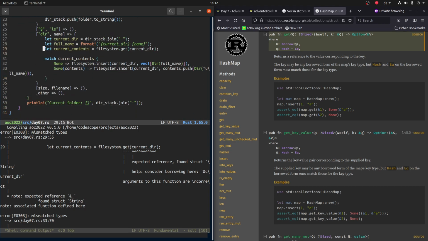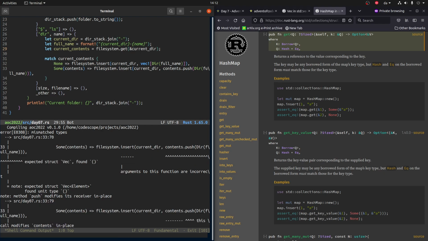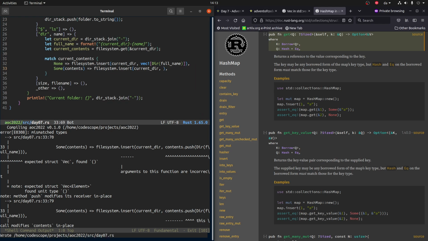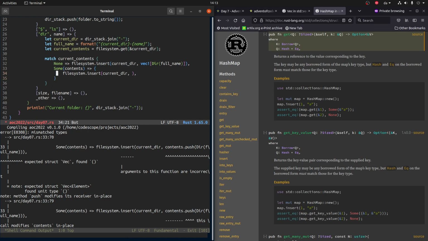Okay, and when we get things, it needs just a reference. Well, we can easily do that. And here expected, right. So when we push, it doesn't return. So let's do this.